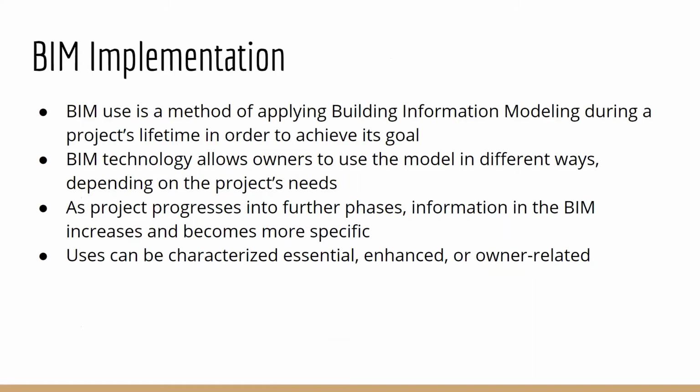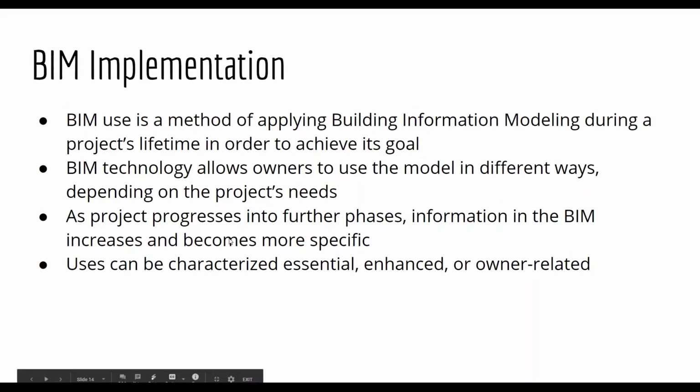The National Institute of Building Sciences implemented BIM, which is Building Information Modeling. BIM use is a method of applying building information modeling during a project's lifetime in order to achieve its goal. This technology allows owners to use the model in many different ways depending on the project's needs. As the project progresses into further phases, information in the BIM increases and becomes increasingly specific. Uses can be characterized as essential, enhanced, or owner-related.